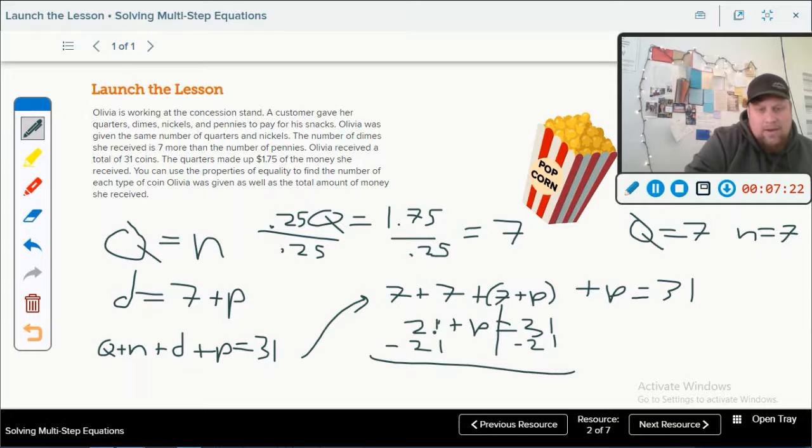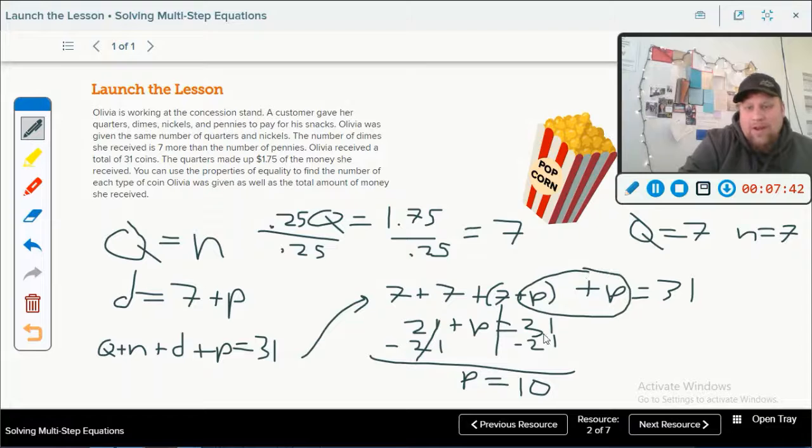Now, did I do that right? 21. Oh, no. Oh, no. Does anybody see what I forgot to do? I forgot to combine these right here. So that should be P plus P is 2P. Oof. You gotta catch me online. I told you I was going to leave it in if I do mistakes because I make them. Sometimes it's a big problem.